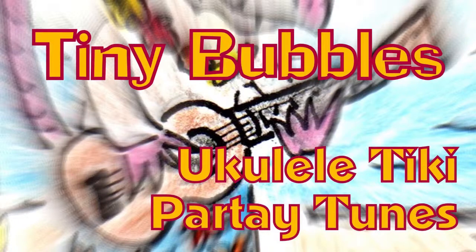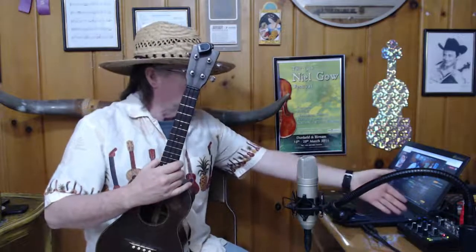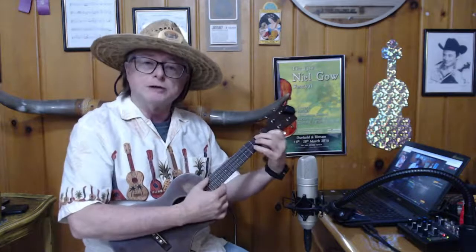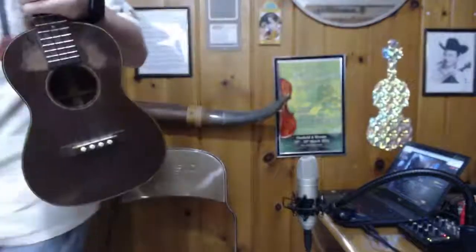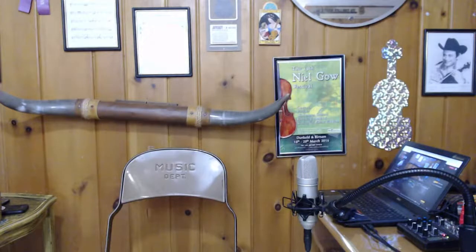I'm going to show you a little something here — this is part of how the sausage is made. This is the microphone you don't see on the big fiddle show, little mixer plugged into the laptop. We have a much more elaborate setup for the big fiddle show, but this is what it looks like when I'm doing these little live streams down here in the basement — in the hidey hole, as we like to call it. I'm going to turn my dryer off — I'm in a very fancy location when I have to compete with the sound of the dryer.